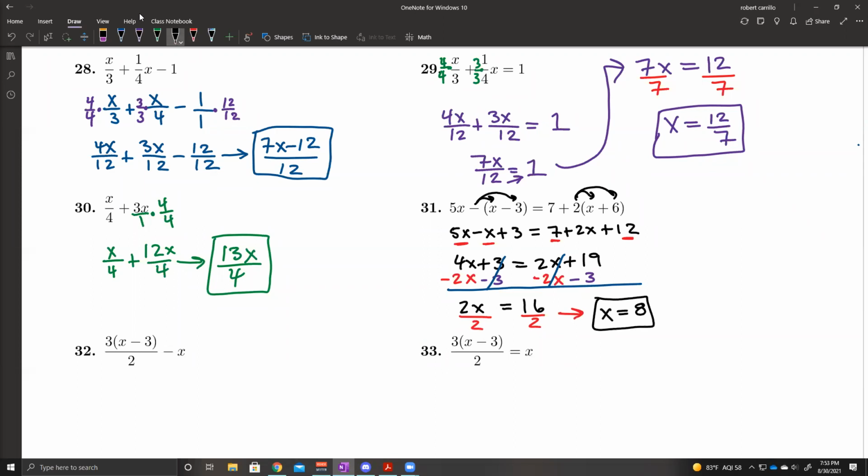I have a question. What's up? When two numbers are multiplied, if they have exponents, the exponents are added, right? As long as they have the same base, yes. Okay.